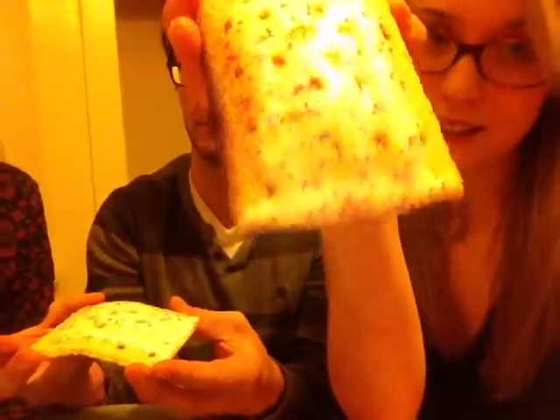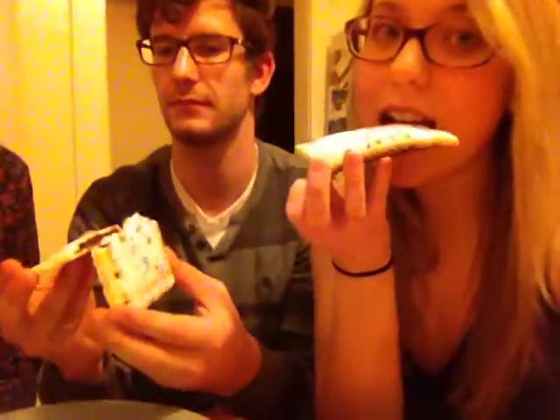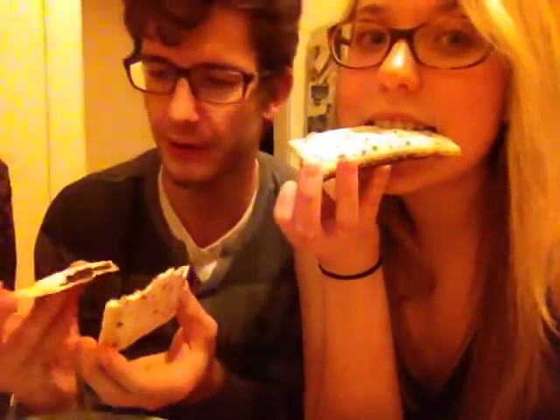Everybody grab a Pop-Tart. I'm personally going to start with the side that has the most icing. Just going to crack right into it — I want to investigate the color on the inside and the scent. The scent is that sickly sweet grape jelly sort of scent. It's like a wine tasting, because it's grape, so it's double like a wine tasting. I have to really let all the flavors intermingle and just speak to each other.